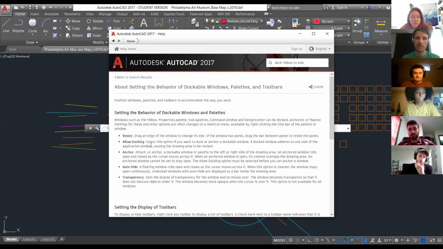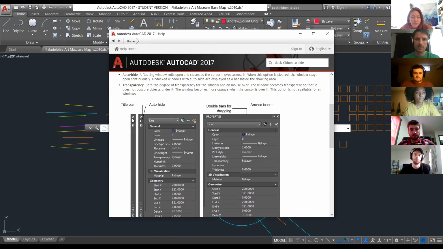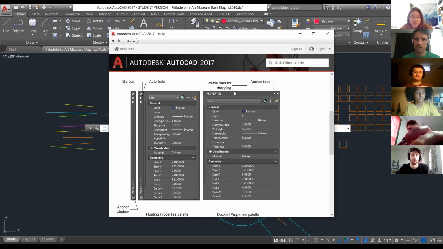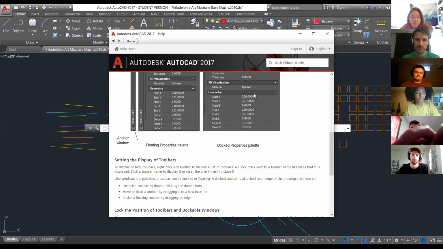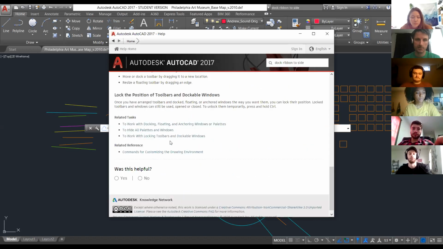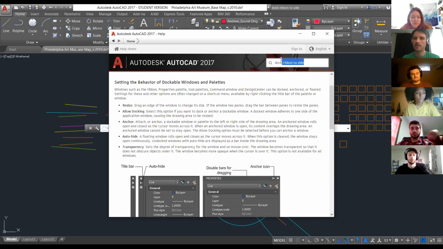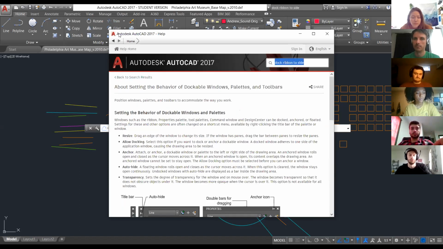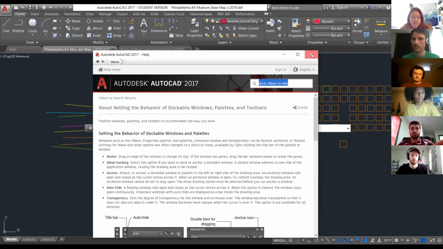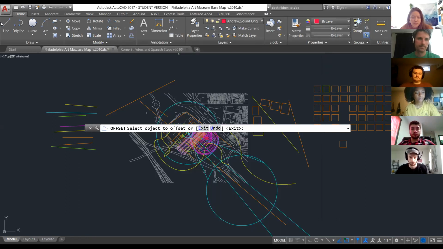So we can set the behavior of all of these things. Here's the pieces and here's how it works. Here's the bar for dragging stuff around, setting display and toolbars, locking the position. If you don't like how it moves around, that's what I would do. This thing along the top is called the ribbon. That's the name that AutoCAD uses for it. It's not the name Adobe uses for it. So we can grab this and move it around. I think I have mine locked because I usually grab it and move it around in ways I don't want. Yeah, I think mine's locked too because I can't move it.